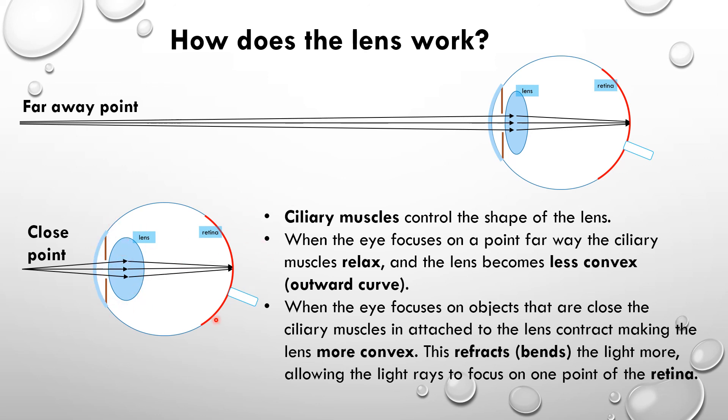In order to correct that shape of that lens that can no longer become that fatter shape, we have to put glasses in front. So you see a lot of older people might wear some reading glasses to help them see things that are close up. Well, that's how a lens works in the eye. If you found that interesting, come and look at the next video that's all about how the retina works, or the previous video that talks about how the iris works in the front of our eye.